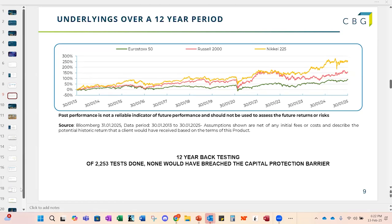I mean, Euroland, particularly the UK and Euroland, has been very stagnant. Their economy is stagnant. That's why there's been aggressive interest rate cuts. And it's pretty predictable, and they're sticking to their narrative. The Russell 2000, in as much as they've had a couple of cuts, they're only 75 basis points off their high, but still the American economy is pretty resilient.